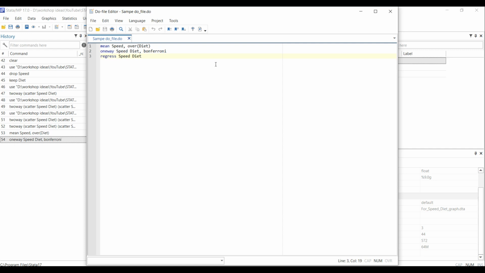To do this, after opening the do file, enter a new line and push 2 asterisks and then type the note. STATA will ignore these lines when executing the do file.